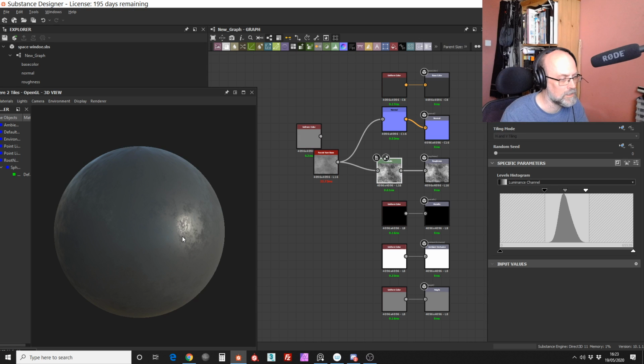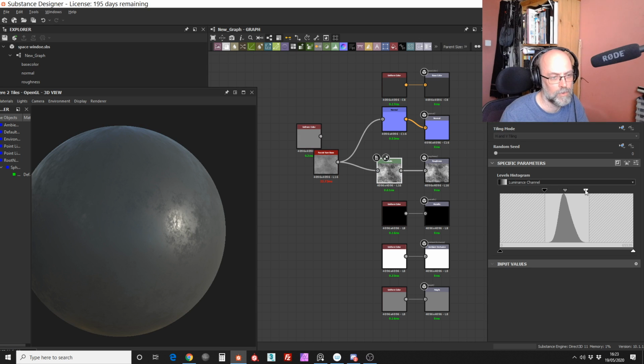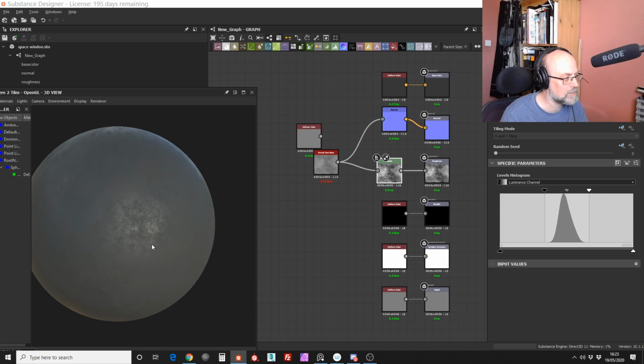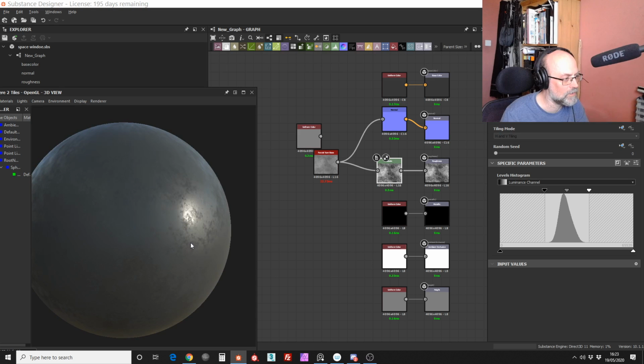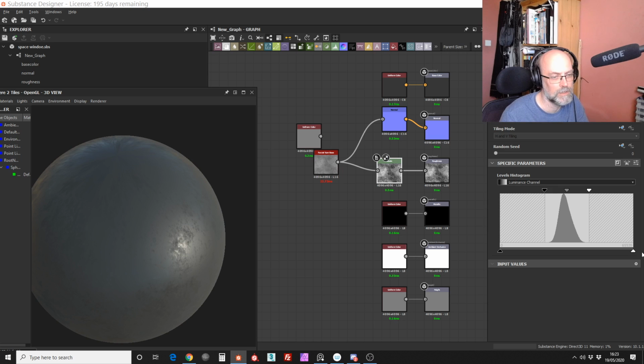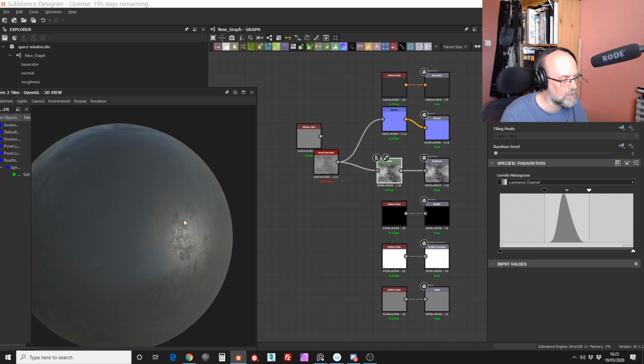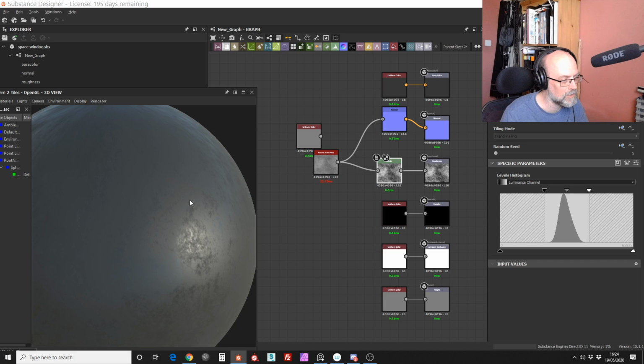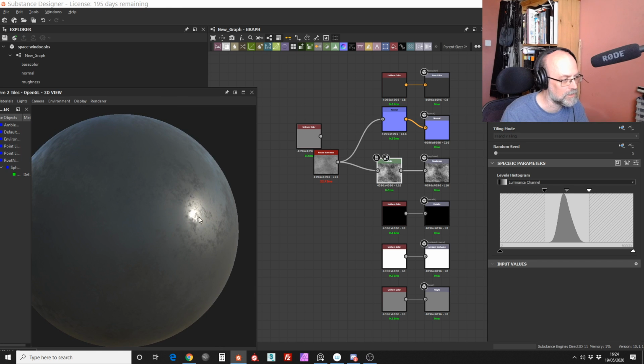Here I've changed the contrast by making sure that my input levels are going between 0 and 1, and you get this almost beaten up kind of look, but the roughness is getting too low, it's going to 0. When it's 0 it's perfectly shiny, and I don't really want that, so I'm just going to lift the floor value up a bit to there, maybe like that.